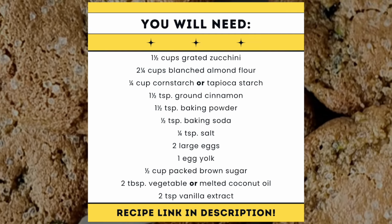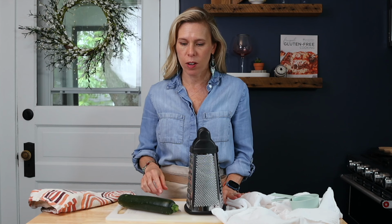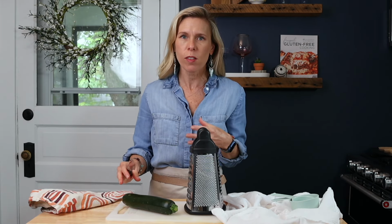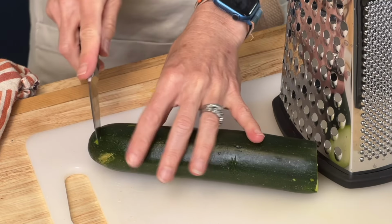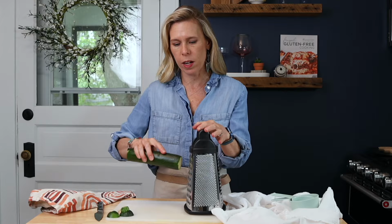When I'm doing baking recipes with zucchini, I like to use a box grater. I used to use my food processor just because it's simple, but I find that when you use a food processor, it releases too much moisture into the zucchini, so just grab your cheese grater and do this instead. And you're gonna use your widest shredder.